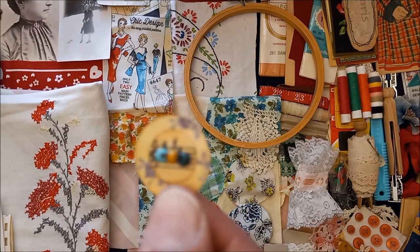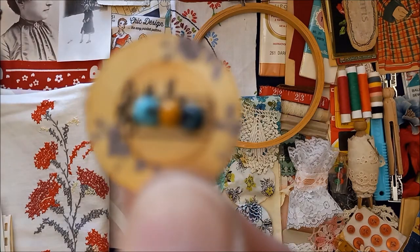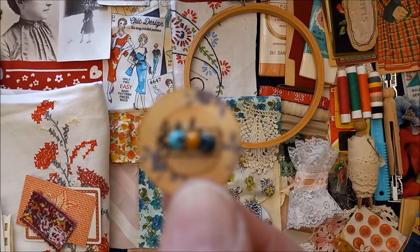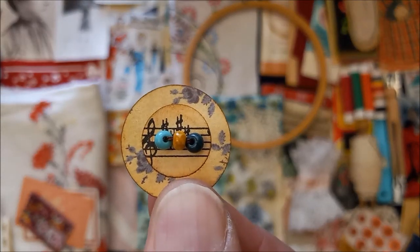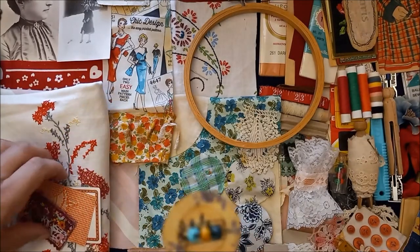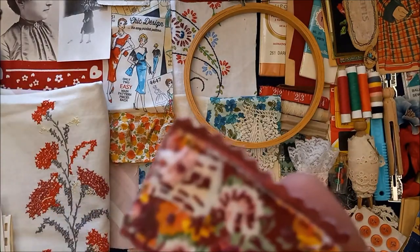I think these pieces came out of Elaine at the table, the teacher's table. Look at that. I think that's where they came from. Look, isn't that adorable? That's cute. And then here's another one of Elaine's pieces here. I love, love, love her work.